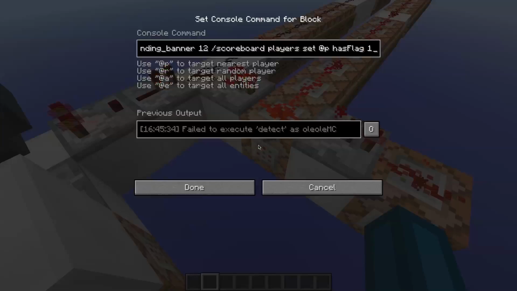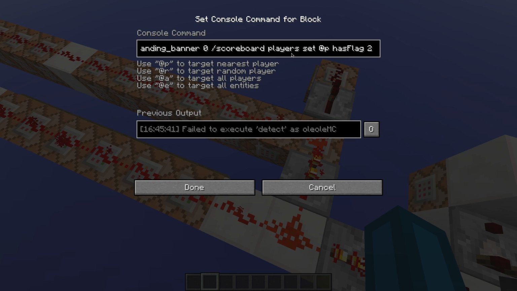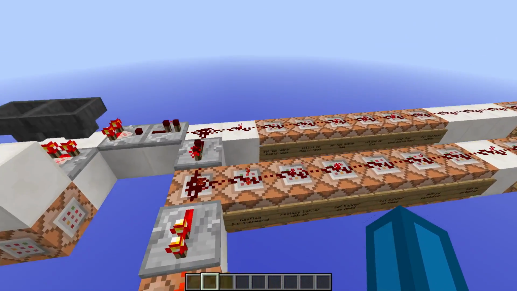So that execute detect tests for a standing banner with a data value of 12, which is the red banner, and it sets my hasFlag score to 1, and of course it sets my hasFlag score to 2 if I'm standing on a standing banner with a data value of 0, which means that it faces in that direction and is the overworld banner.